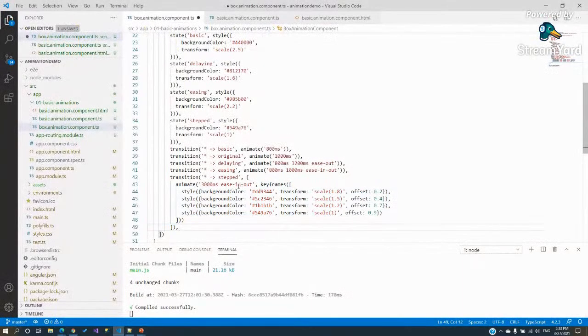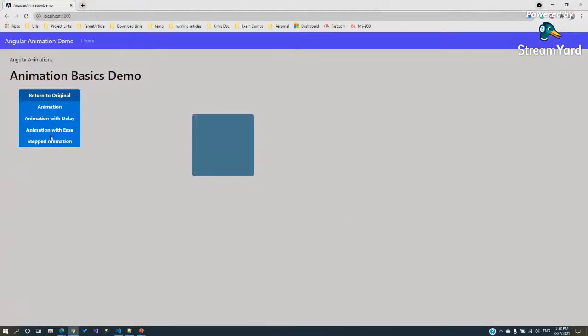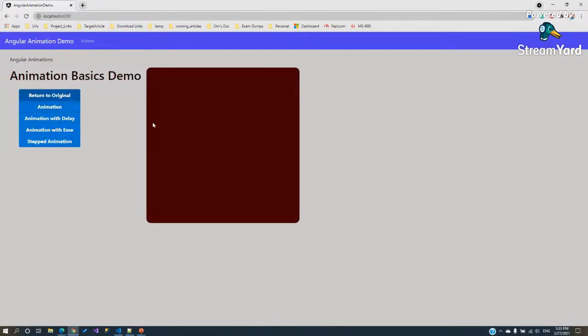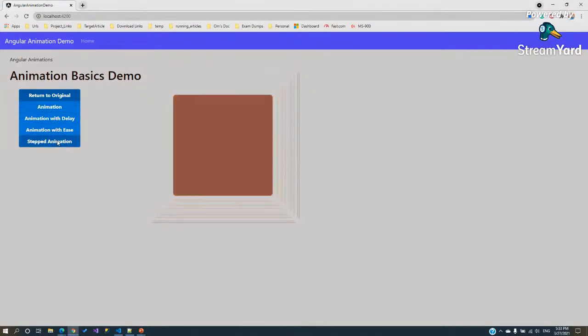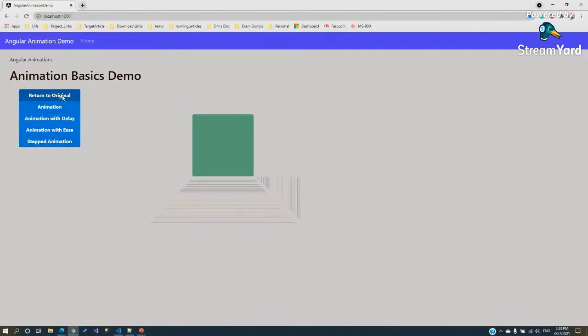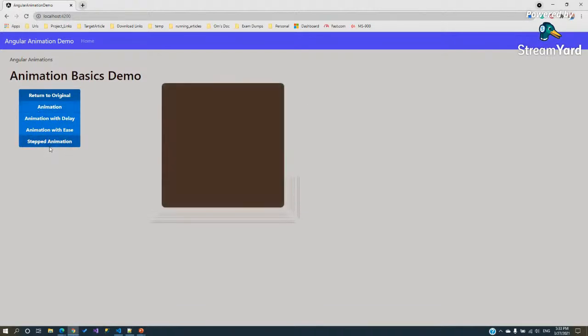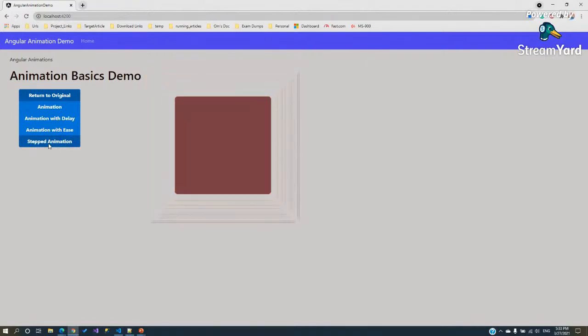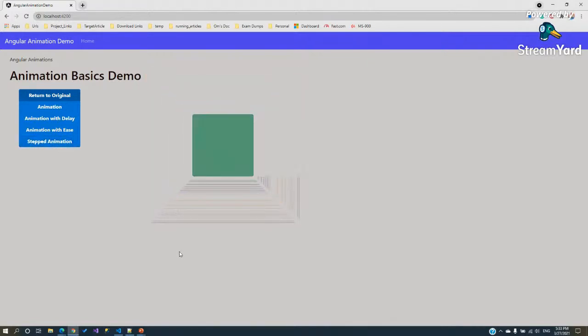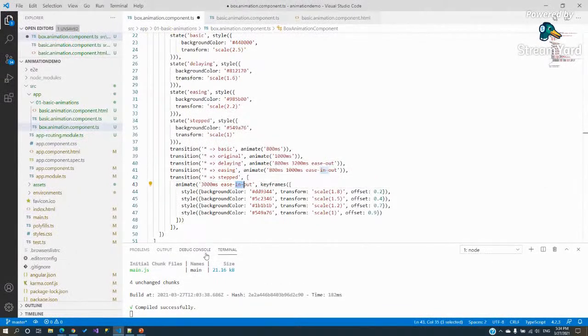So if I'm not using the ease out, then if the size is increased, only then the step animations will occur. Whenever we make the changes, this type of animation effect is done.